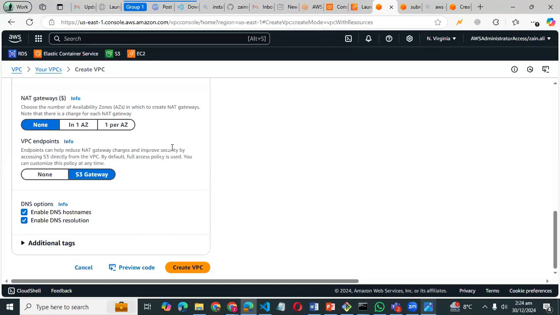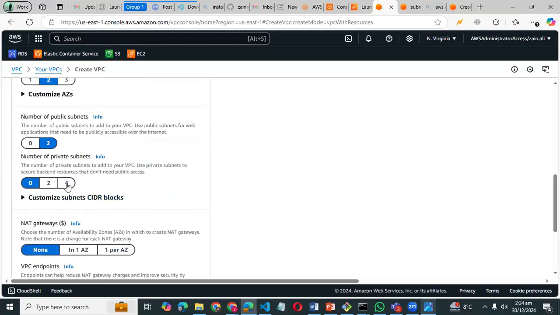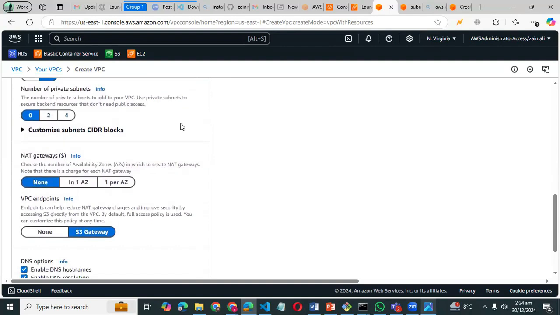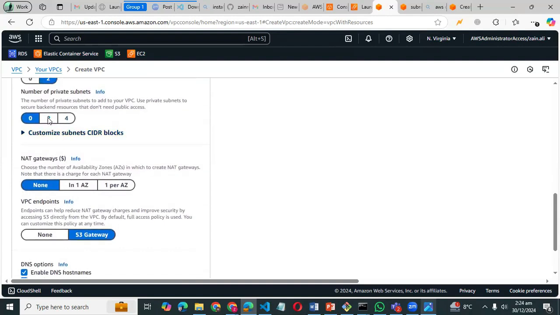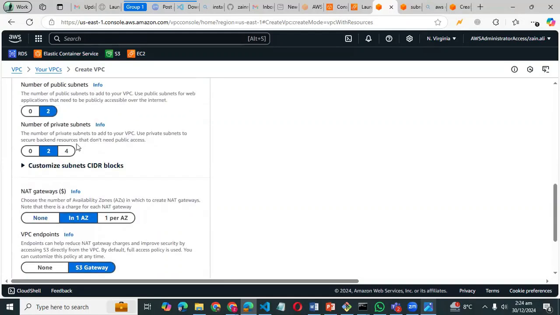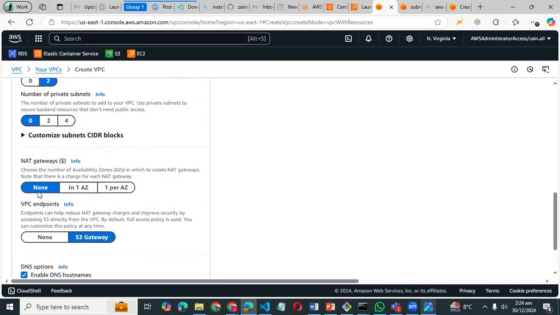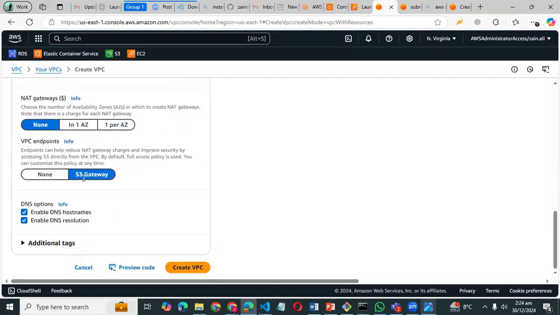If we are not creating any private subnet, there is no need to create a NAT gateway. But if we create some private subnets, then you have to create at least one NAT gateway. In this case, we are not going to create any private subnet, so I am going to select no NAT gateway.